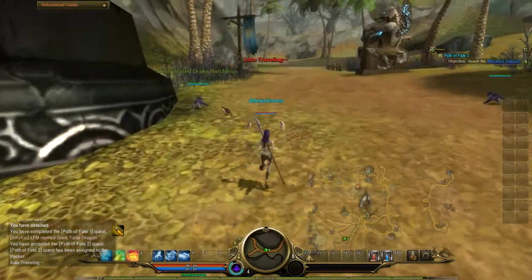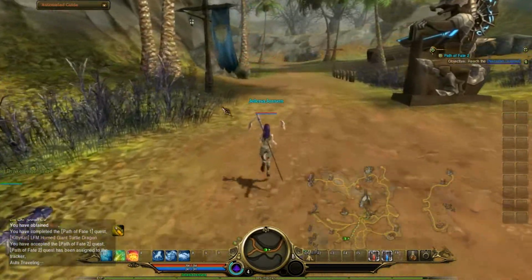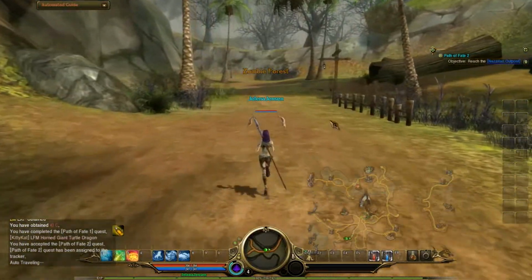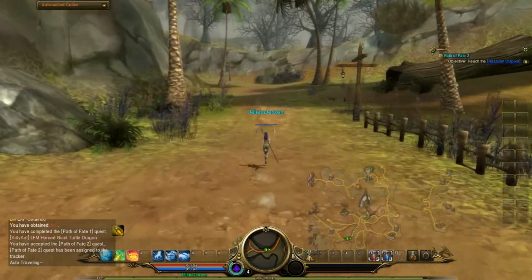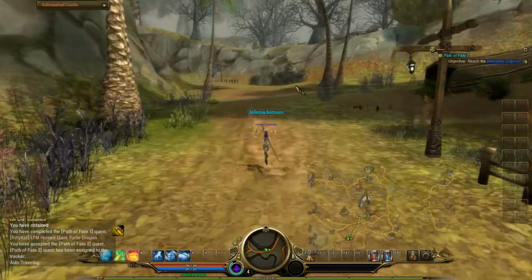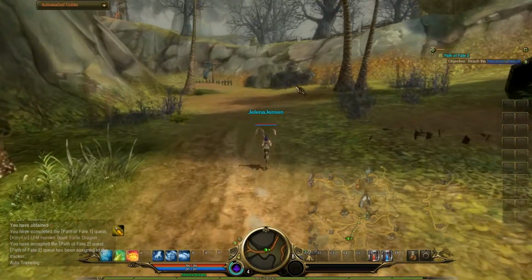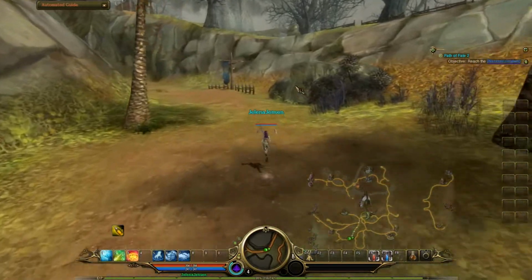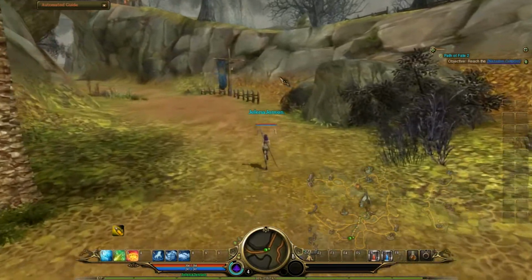Now very early on, I believe it's at like level 9 or 10, you're going to get a mount, and the mount is actually really cool. We're going to see one once we get to this outpost, because there's going to be a lot more people running around. The mount is almost like a speeder, if you remember the speeders from Return of the Jedi.